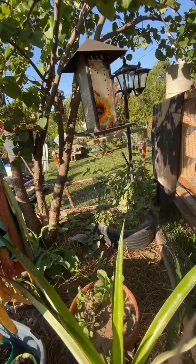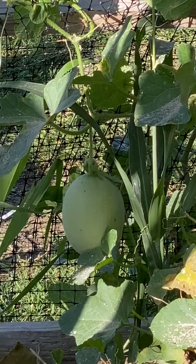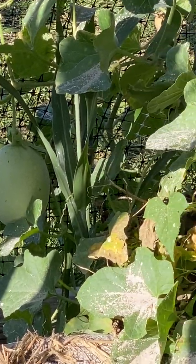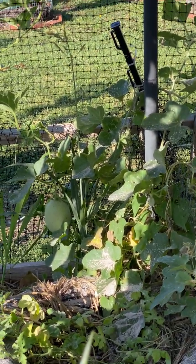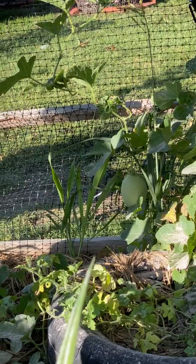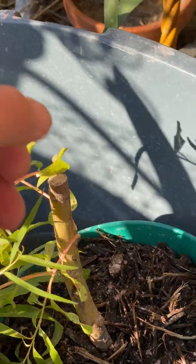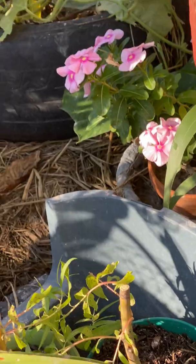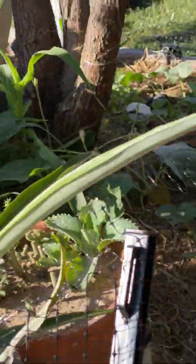Look at that vine. Can you see the fruit on it? Look at that big one. Isn't that awesome? I see a couple of more. And all these are my weeping willows. They have to have a lot of water. Look at them, I had 3 survive. 2 didn't do anything, but I'm gonna leave them alone. Maybe they'll come back next year.